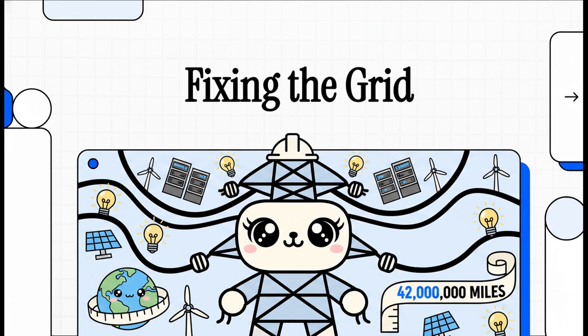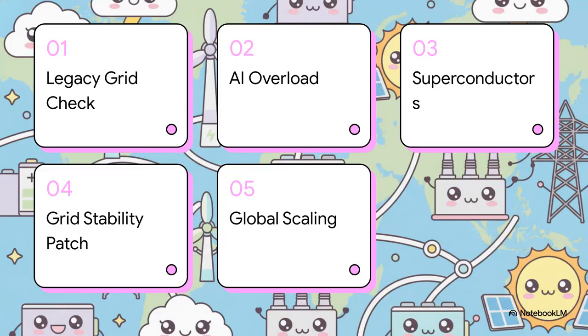For decades, this massive physical architecture has just quietly powered our lives in the background. But right now, it's facing an unprecedented system shock. We are fully entering the age of artificial intelligence, and man, AI is incredibly power hungry. So to keep up, we urgently need to upgrade this 42 million mile behemoth. Okay, let's dive into this.